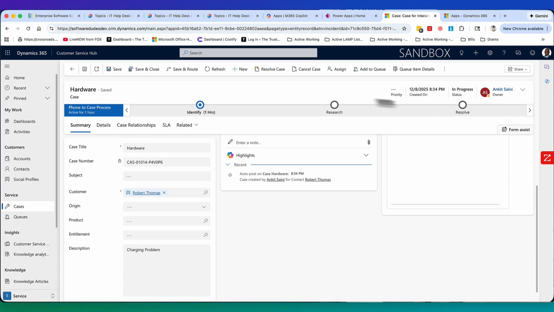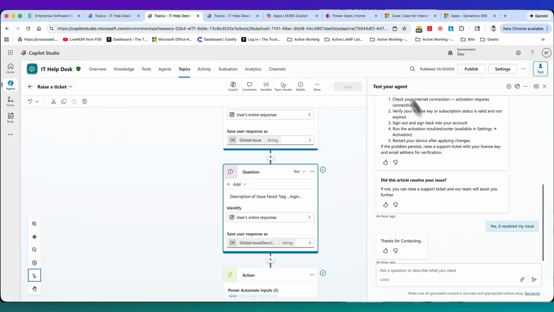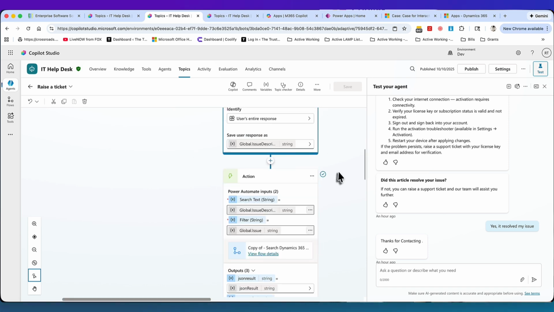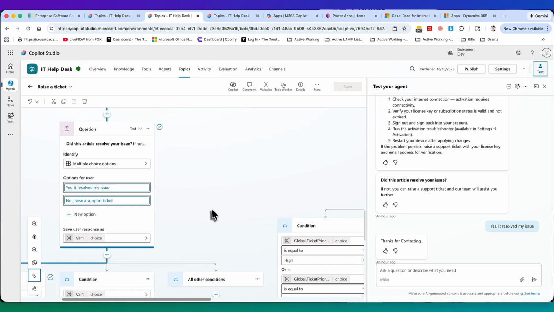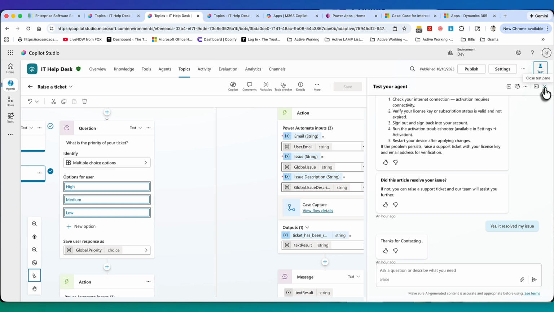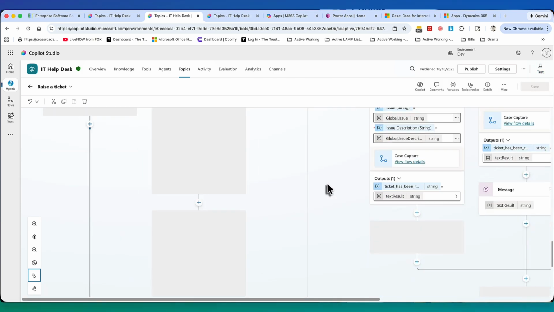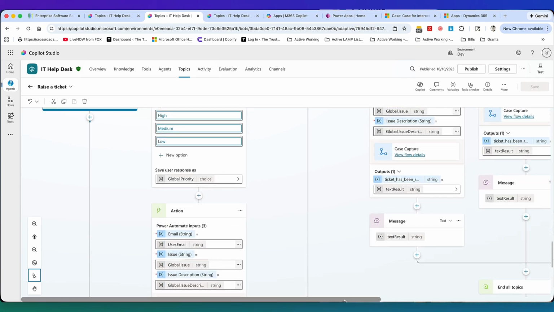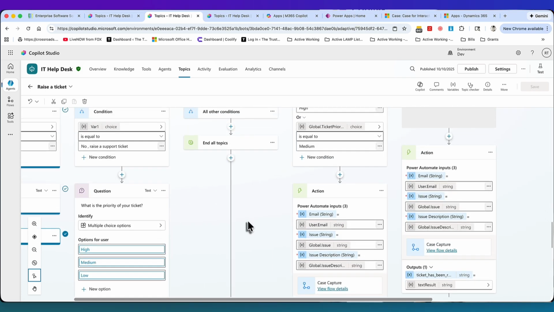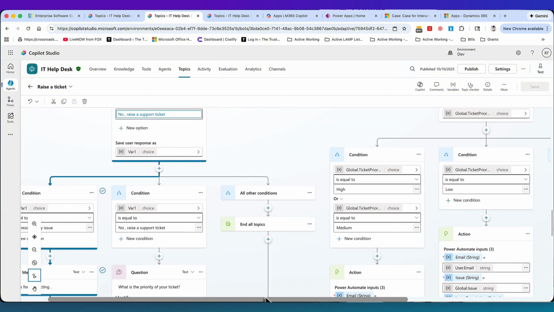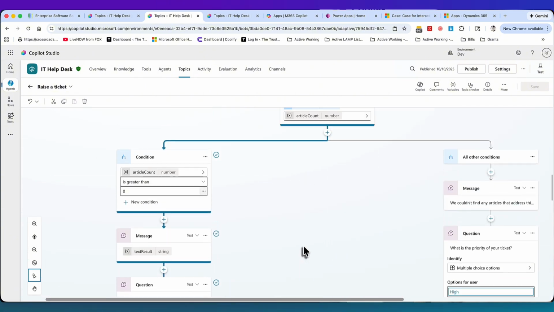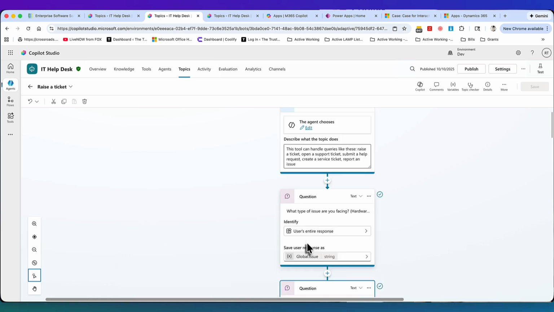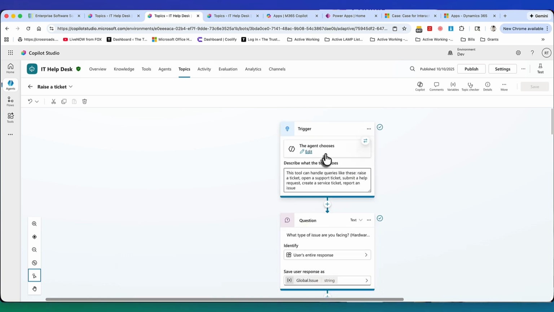This is a very simple, high-level workflow I wanted to show you on how you can start using and building AI agents, right? And this is just the logic and the function of it. Let me get rid of this right here and just show you the logic, right? So this is the behind the scenes logic that was created to make all of this work. So how it does the actions, how it's grabbing it, based on these conditions, and then sends it over to Microsoft Dynamics 365 customer service to create those cases, right?